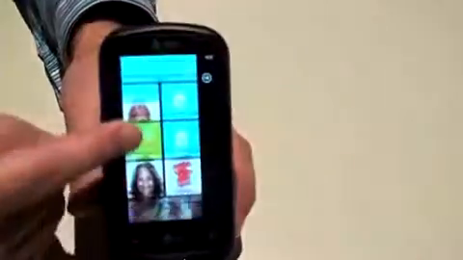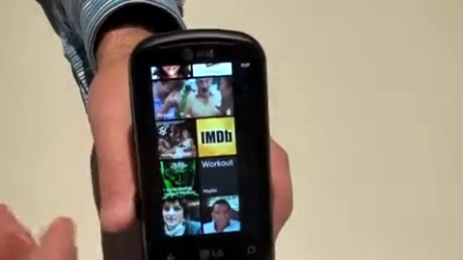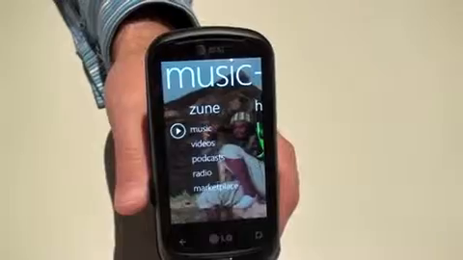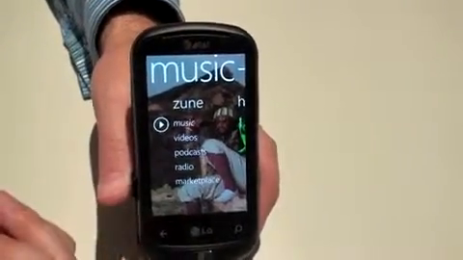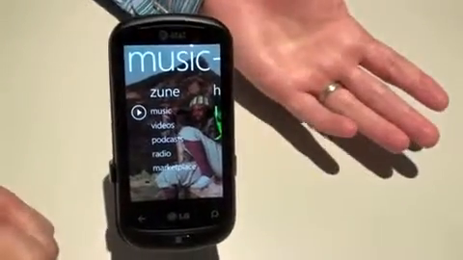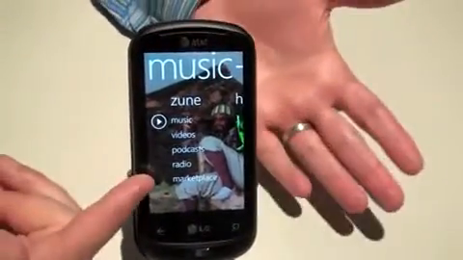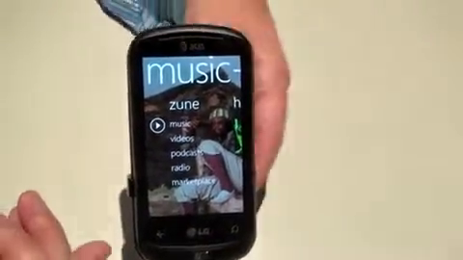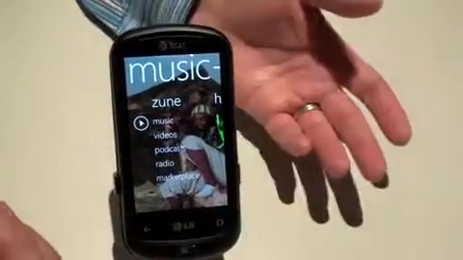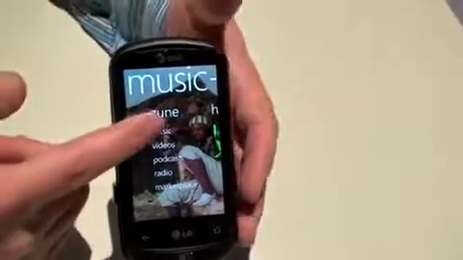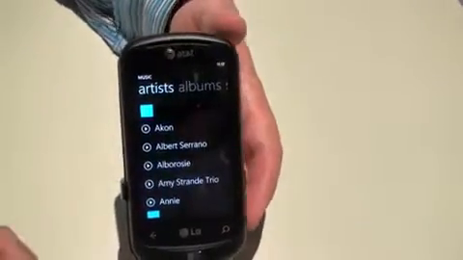So we'll toggle down here to the Music and Video Hub. And for all you that are familiar with Zune out there, the Zune HD, this looks very familiar. This is basically where you access all your media library, whether it's music, video, podcasts. All the phones will have an FM radio, just like a Zune HD. But you can also access the marketplace here to purchase music and video through the service. But let's click into the music catalog here.